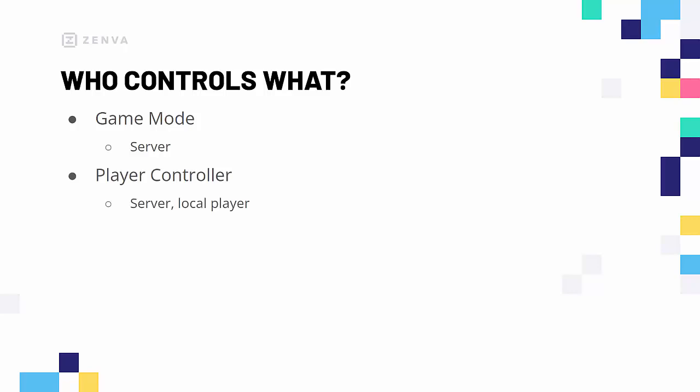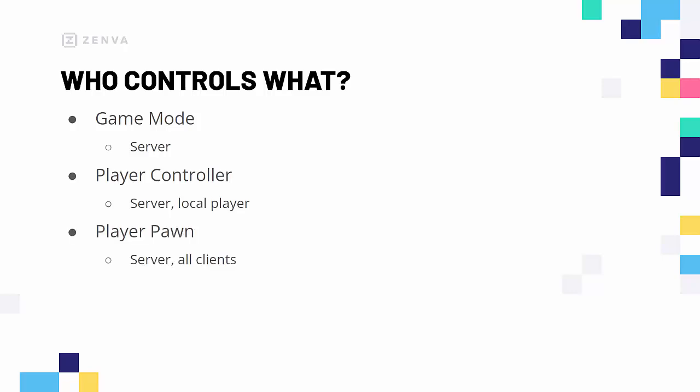Now, when it comes to player controllers, this one is a bit more complex. Basically, the server has access to all player controllers, okay? So let's just say there are 3 players. You have the server, client 1, and client 2. The server has access to its own player controller. It has access to client 1 and client 2's player controllers. And for you, the client, you only have access to your own local player controller. So client 1 only has access to client 1, client 2 only has access to client 2. And this is just so, like before, you cannot have one client interfering with another player's player controller, whereas the server, since they have authority over everything, they have access to everything.